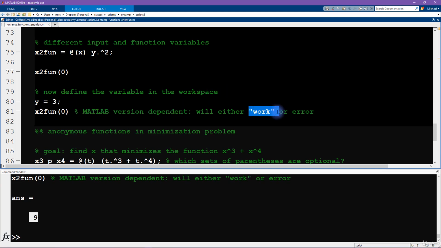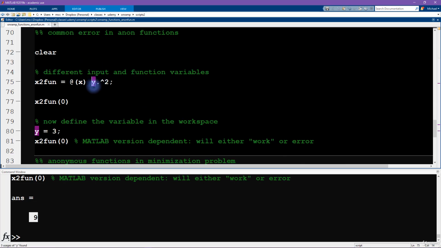It will either give an answer like what you just saw here, or Matlab will continue giving an error. I believe in older versions of Matlab, you would still get an error. Matlab wouldn't really like this behavior that you can specify the variable in the workspace. The point is, you have to be really careful when you are defining these functions that the variables are consistent. Otherwise, it can lead to confusion.